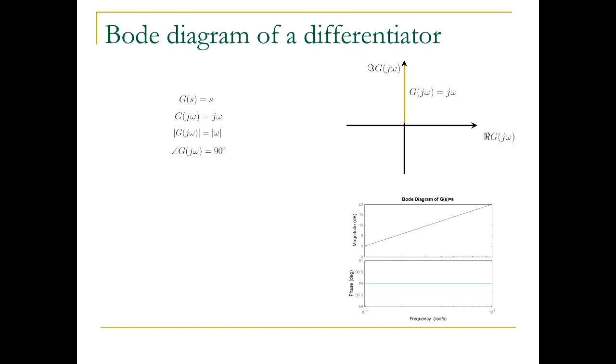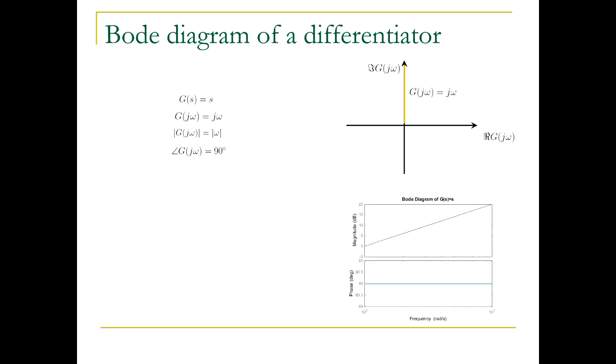By the way, what I didn't emphasize is that in the frequency domain, when we were plotting the frequency response, I said we will plot it between minus infinity and plus infinity. Here we are just plotting from 0 to plus infinity, right? But we said we can mirror image everything for negative omega. So everything is symmetric with respect to the real axis. So it's not a problem to just ignore that for the time being. So for positive omega, this is the frequency response. Basically, G of j omega is just j omega. So we basically just exchange omega with a point on the imaginary axis.